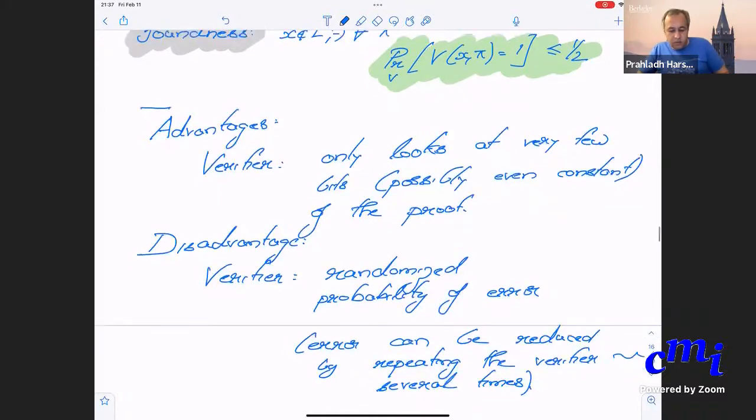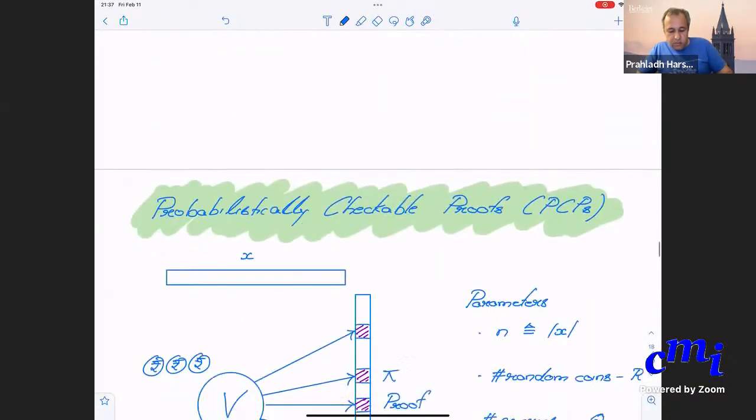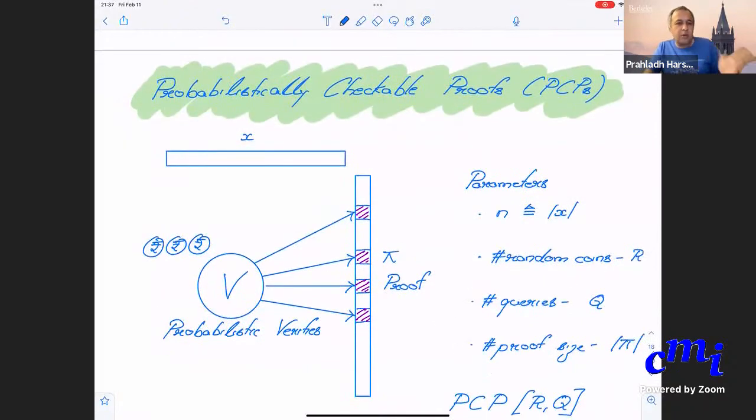Okay, let's look at this notion again. So this is the picture. This is what is called a probabilistically checkable proof. It's the same notion of a proof, except that now the proof is called probabilistically checkable because the verifier is tossing random coins. It's a probabilistic verifier. The key thing over here is that it's locally checkable, unlike in the past. That's the important feature. The proof is extremely locally checkable. You check the proof by looking at just a few locations of the proof.